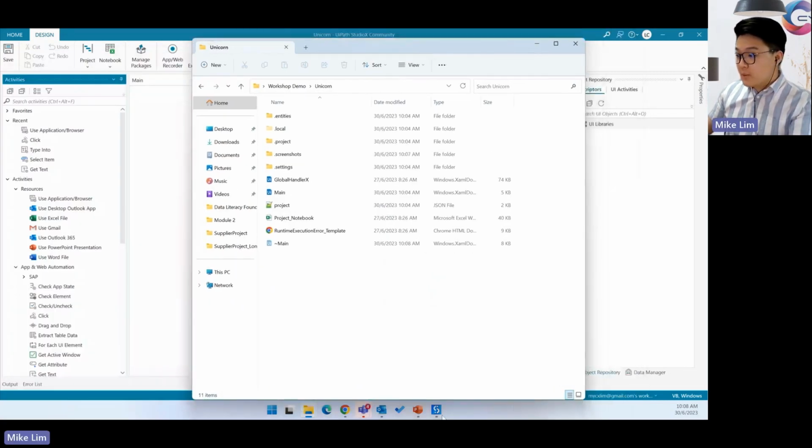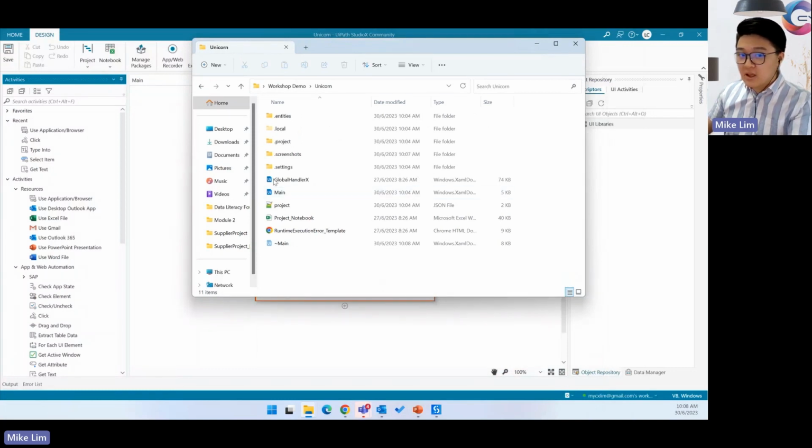You should be able to see whatever you are saving. So once you got your unicorn name file, copy and paste this Excel file into the same directory. This is my common practice, so that it's easier for you to search for the Excel file. But of course, the Excel file can be placed elsewhere as well. It doesn't necessarily need to be under the same folder, but for easier work, I will just put it here.